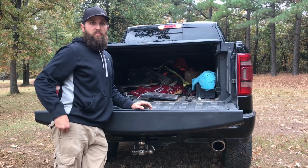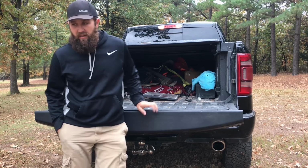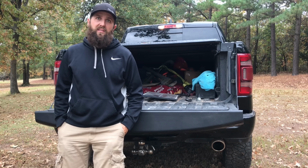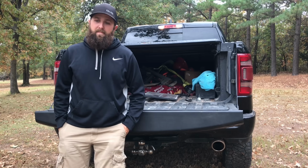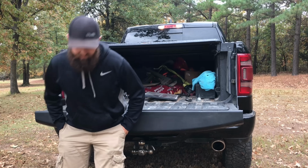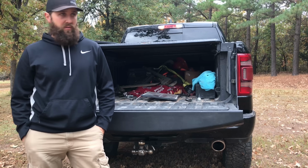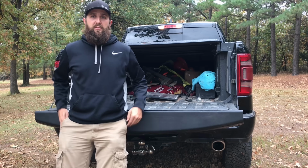Overall, still really in love with this truck, not regretting the decision one bit. And I do need to clarify, I had one viewer make a comment that I talked them out of buying this truck. I mean, if you saw something you didn't like, I would understand, but make no mistake about it, I would buy this again in a heartbeat. It's a great truck. It's a great work truck, great family truck. All in all, 2 thumbs up.